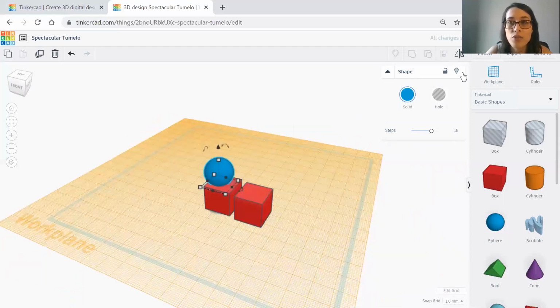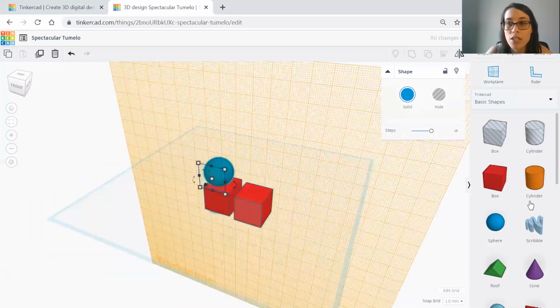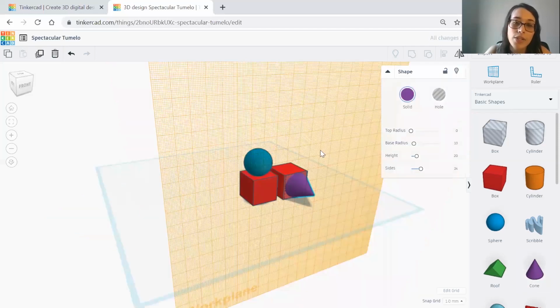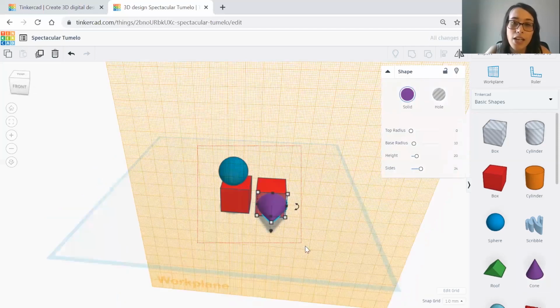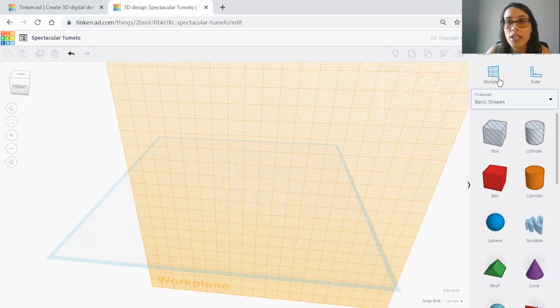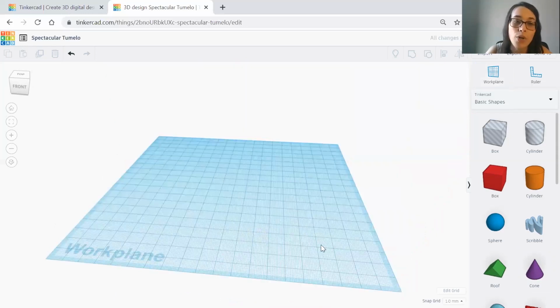And if I wanted to, for example, put something on the front of the object here, and I want to put a cone, it's going to put it as if that is the bottom of the object. So you can see that. And if I want to just click everything, and then I click delete, and everything will be gone. And I can click and drag the work plane tool to the ground again, and it will reset my work plane tool.